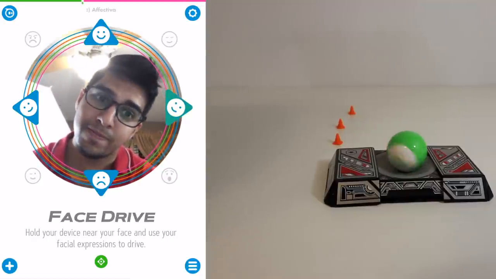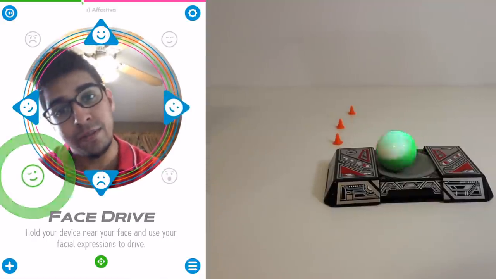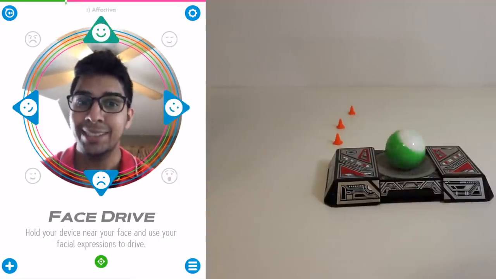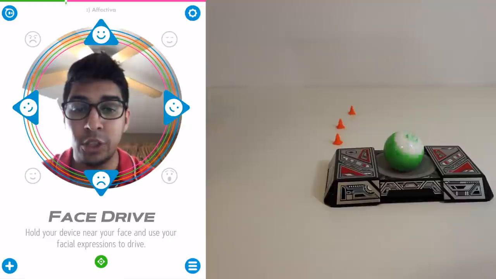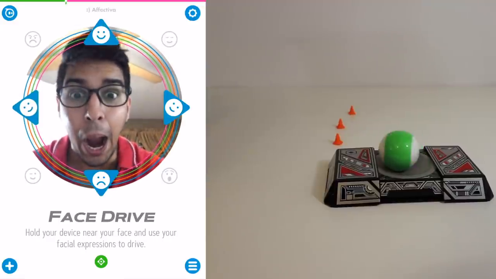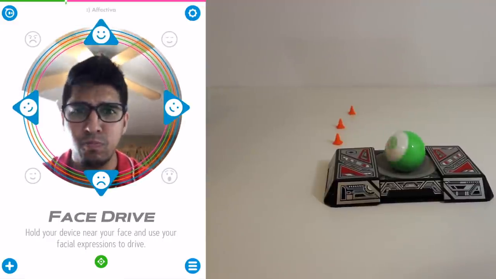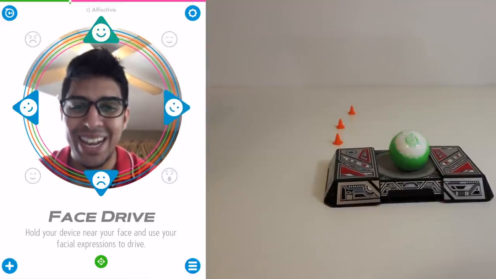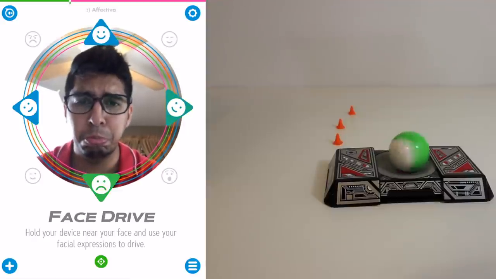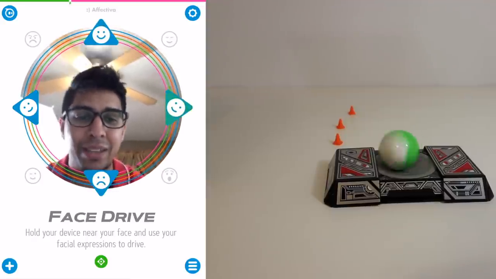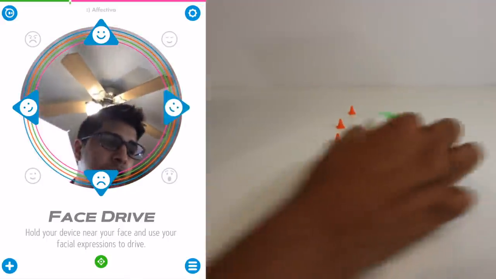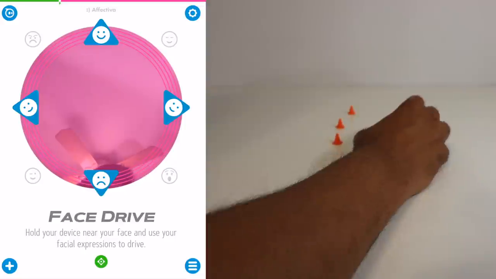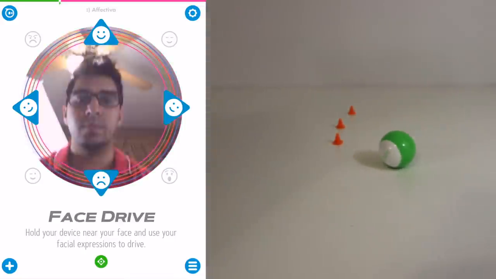So, if I tilt my head right, it'll move right. If I tilt my left, it'll move left. If I make a smile face. Or, if I make a shot face. Yeah, I guess that didn't work. So I kind of give you an idea on how it works.